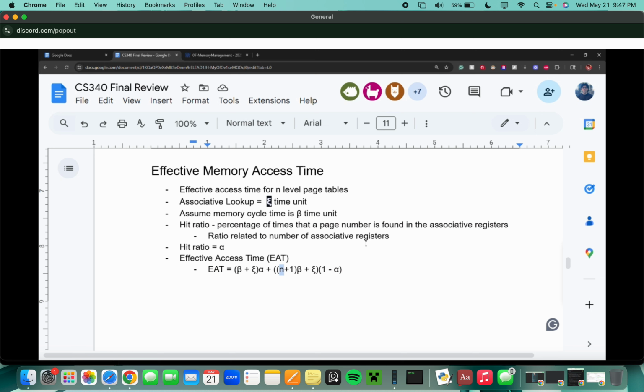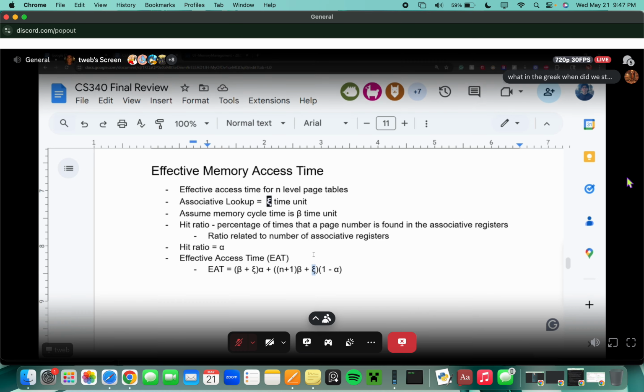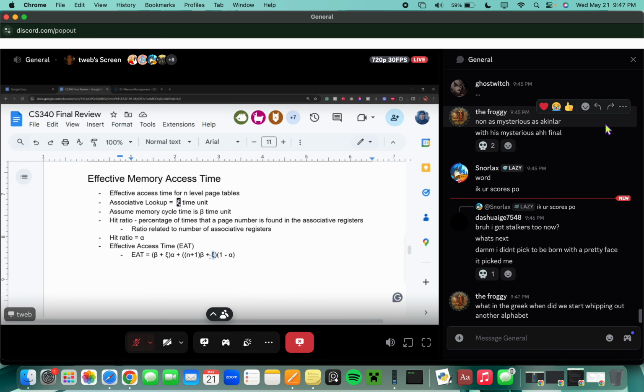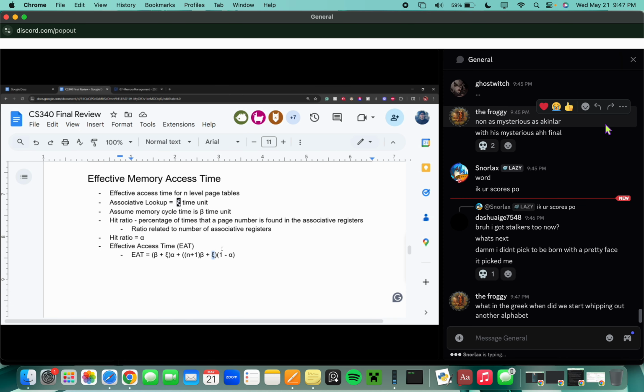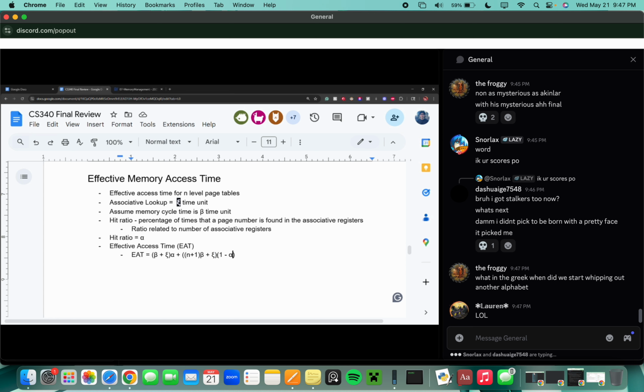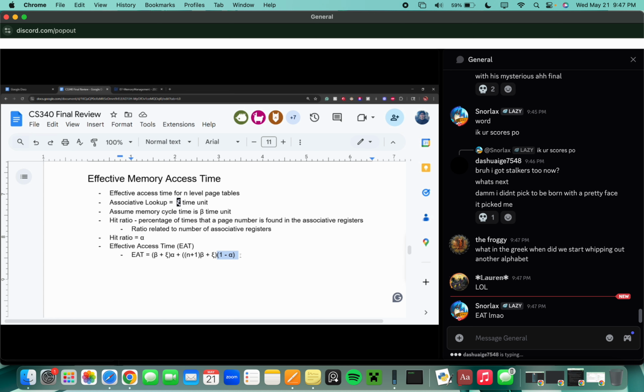So let's say on a 5-level page table, n would be equal to 5, plus 1, so 6, times beta, plus epsilon. Beta, again, is the memory access time, and epsilon is the translation look-aside buffer access time. And that's going to be multiplied by 1 minus alpha, which is the miss. So this is the miss, and this is the hit.